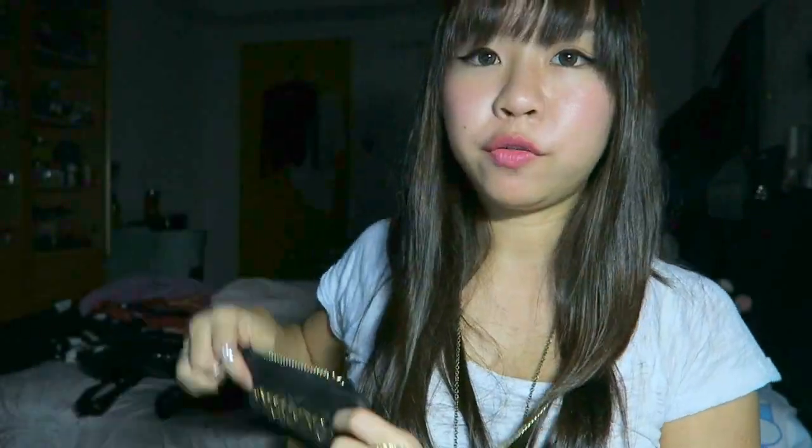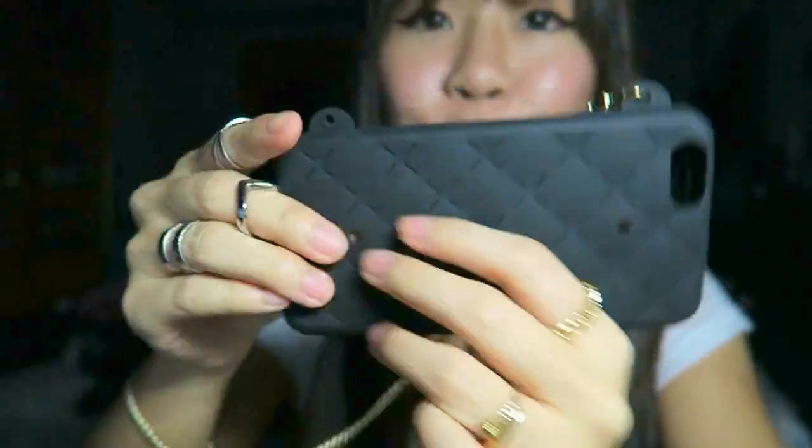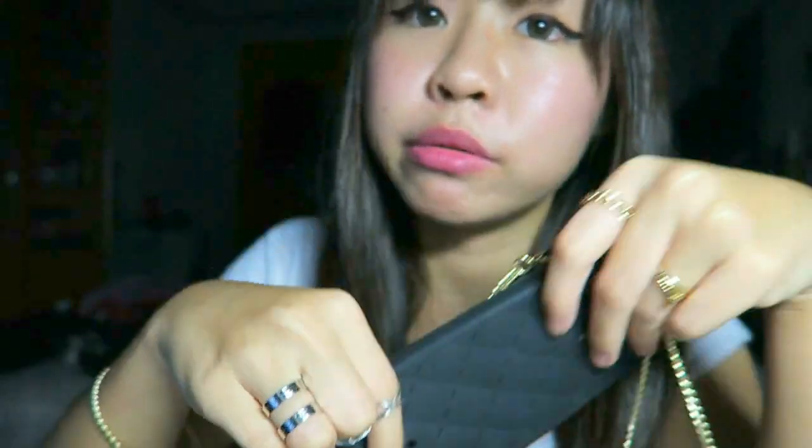This one is a Mickey Mouse bumper for my phone — it's quite cheap at about two dollars. Another one that came in a box is a Maison-inspired phone case, about six dollars. The packaging is really good and they even include screen protectors. I usually use this one for clubbing since it has a chain so I can sling it and not worry about losing my phone. You can also remove the logo piece and it becomes just a quilted case, which I actually prefer.